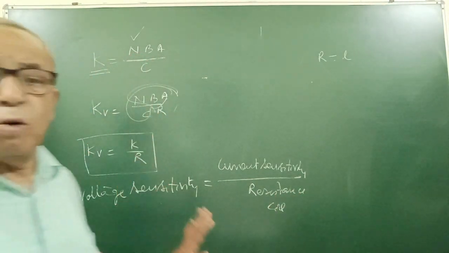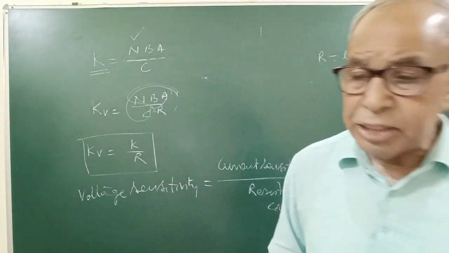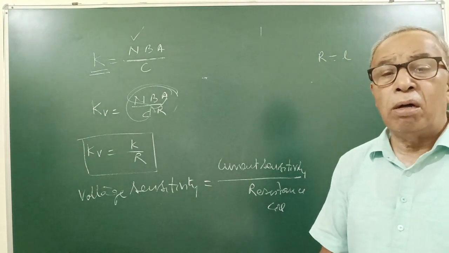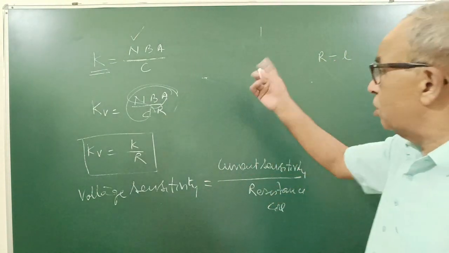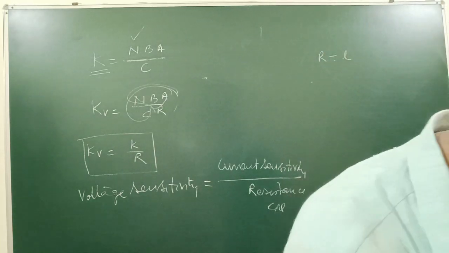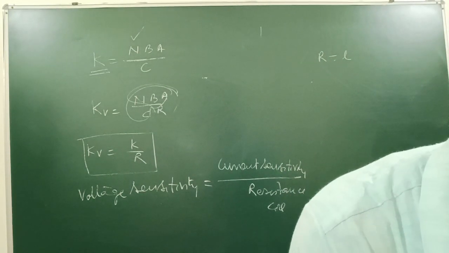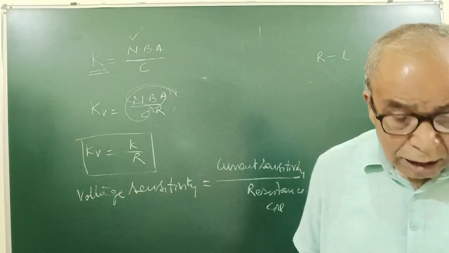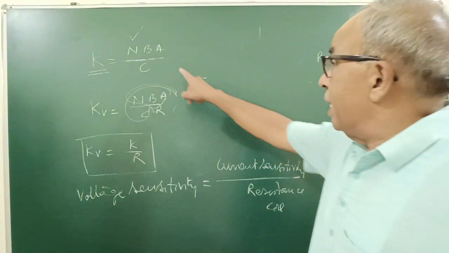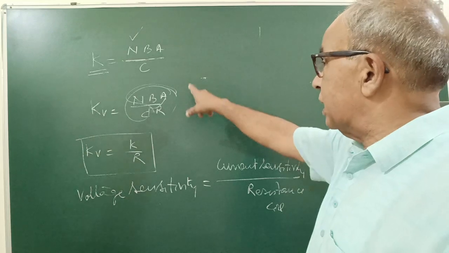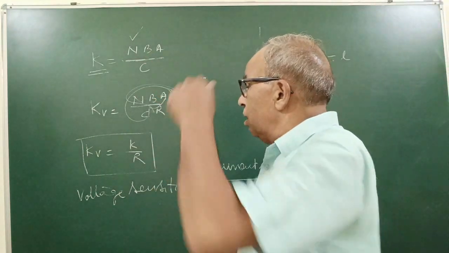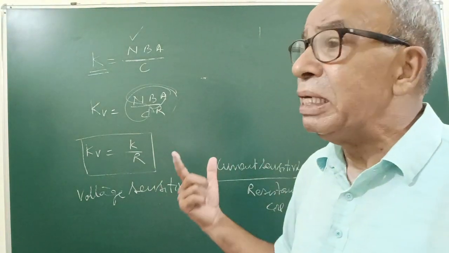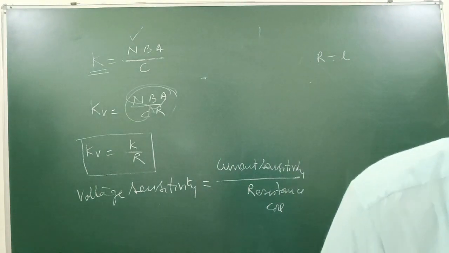Dear student, this is a very important topic, just to understand the working of a galvanometer, to understand sensitivity, and also for achievement in the exam, because generally a question is asked. So here is one question with me. I am telling you because my solution is totally different. If we increase current sensitivity by increasing the number of turns, then voltage sensitivity generally does not increase but may decrease.